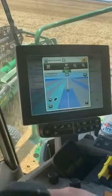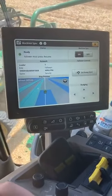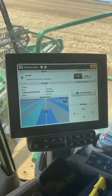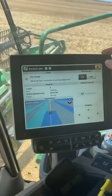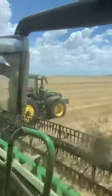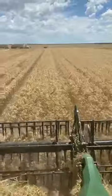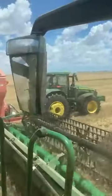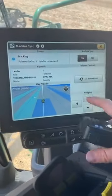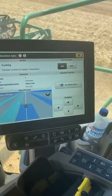Just waiting for that other chaser to come back. You can see that black dot starting to appear on the screen — that's our home point. That tractor will get to its home point, and we're waiting for the guys to press resume. He's into that spot now — just press resume. The blue dot up there means he's tracking. We don't have to be auto-tracking for this to work; we could be free-handing the combine and the tractor will still stay locked into its home position.